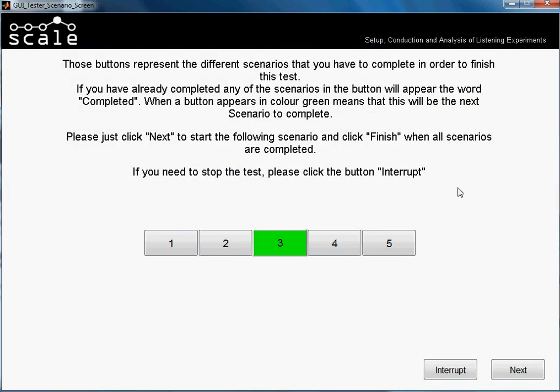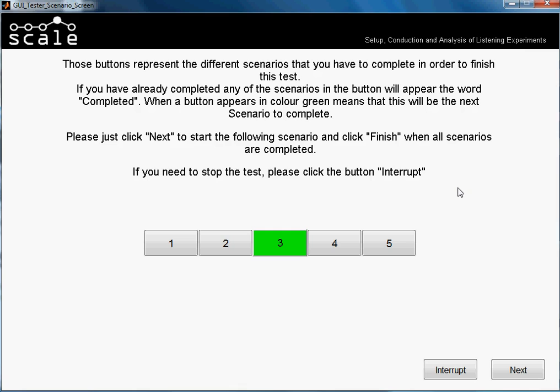In this test we didn't set any example scenarios, so we are just starting directly the test. We set the scenario order to random.